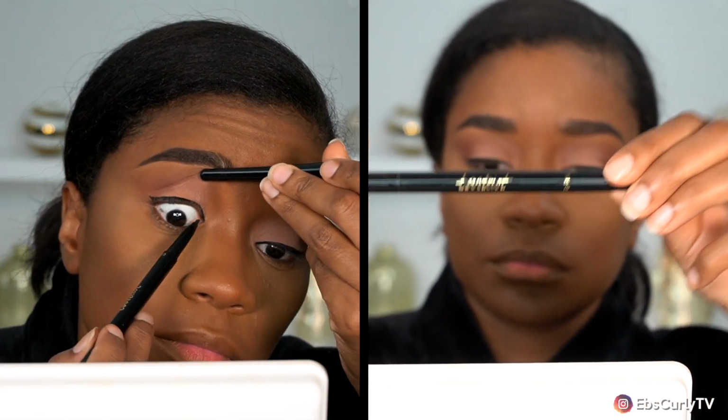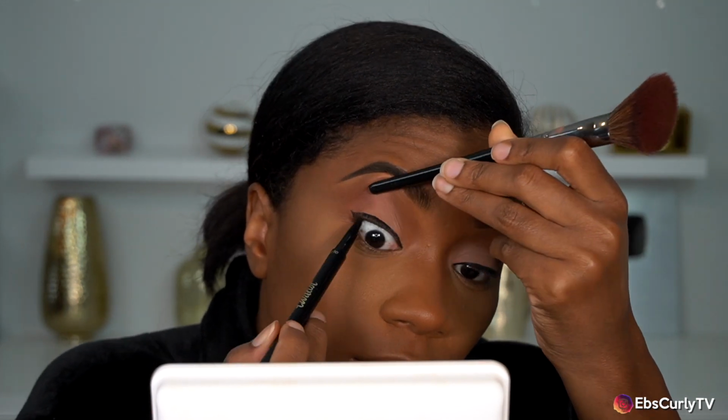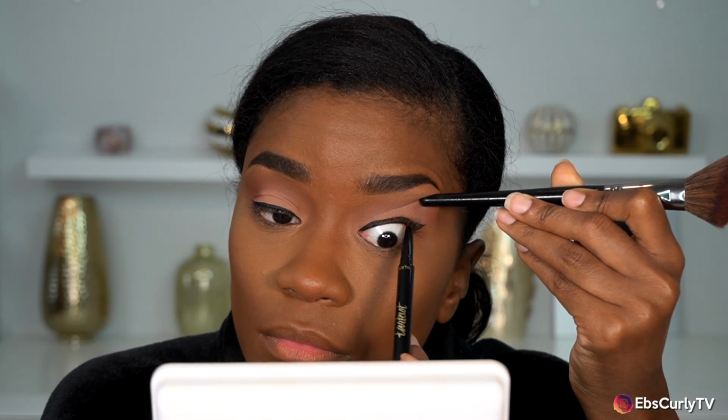This is a Tarte product, but Tarteist, I guess, is their spin on artist. Anyways, I'm going to use the charcoal end of the liner to tightline my eyes. I know this looks crazy, but it really helps to get in there and make that black line blacker, because sometimes the line along your lash line is just not enough. The tightline really just helps to fill in those gaps.